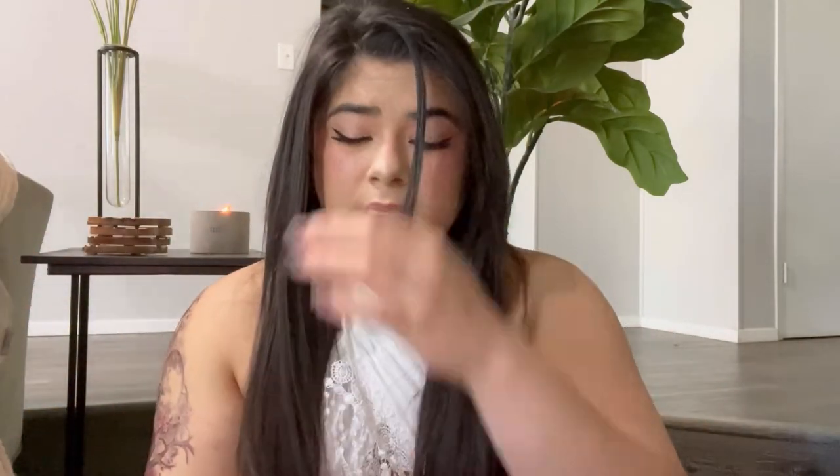Okay, now we're getting into the e.l.f. stuff. This is all by e.l.f. I went to Target the other day and I found this e.l.f. putty blush. They only have this really dark, deep maroon purple color, or the other choice was a peach coral, but that looked too light. This looked so dark. I don't wear blushes this dark, so I decided why not, I'll give it a try. All the other colors were sold out besides these two, and I'm wearing it today, and it actually looks pretty good.